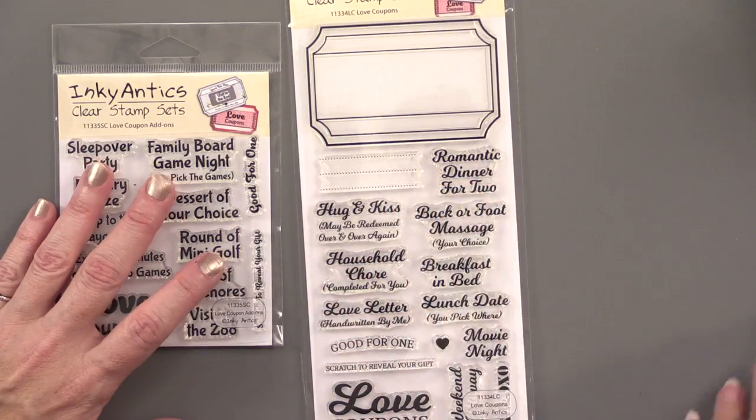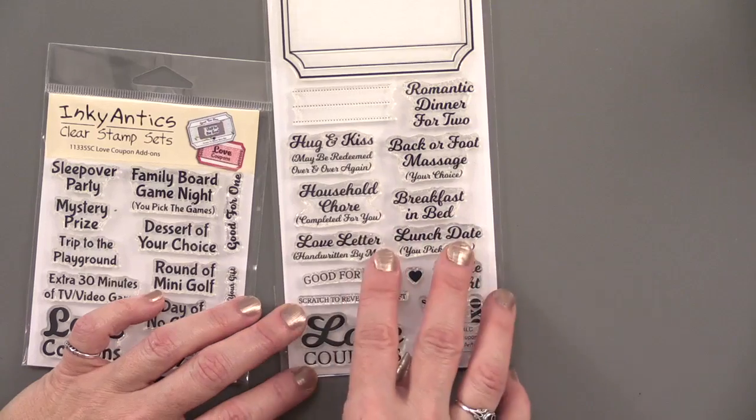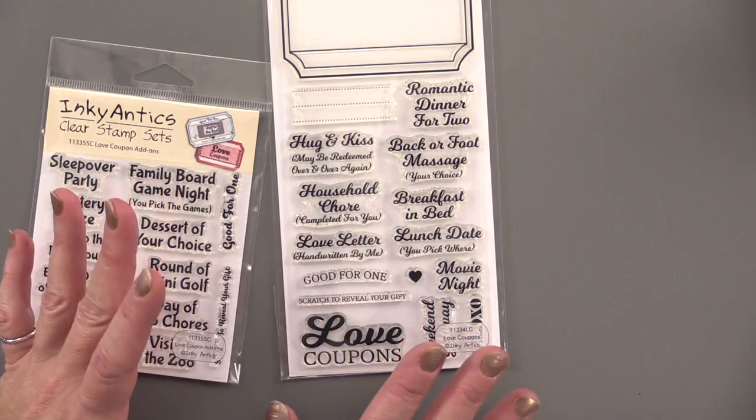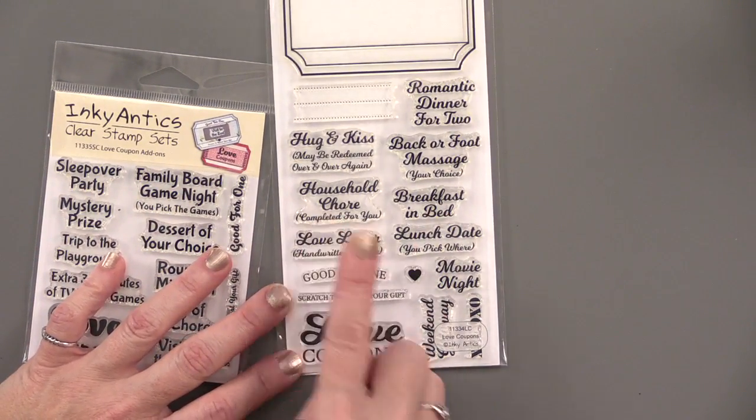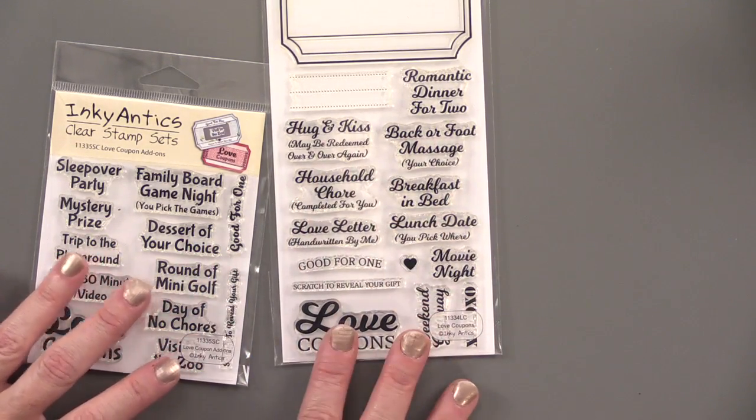This one is called Love Coupons, the name of the stamp set. And this is really all about love. So the coupons for this are like back and foot massage, breakfast in bed, household chore of your choice, love letter, movie night. So that's really kind of for a significant other.